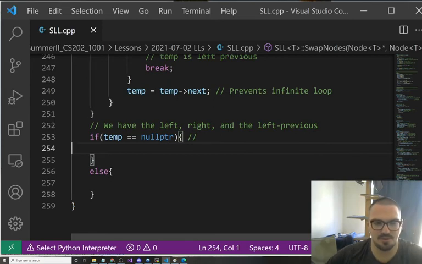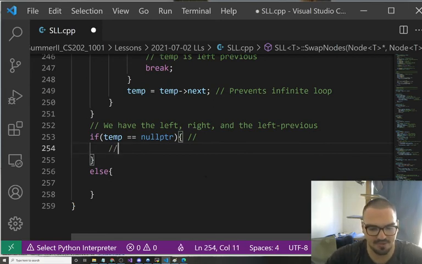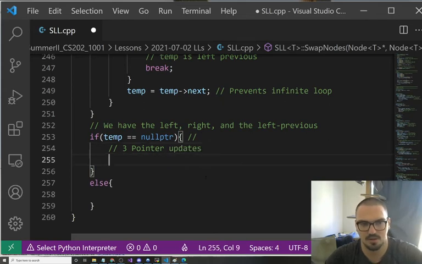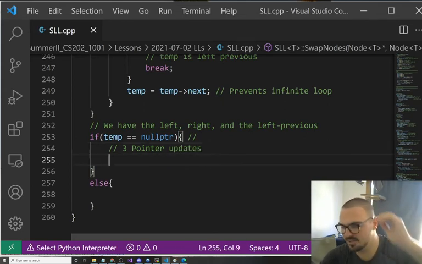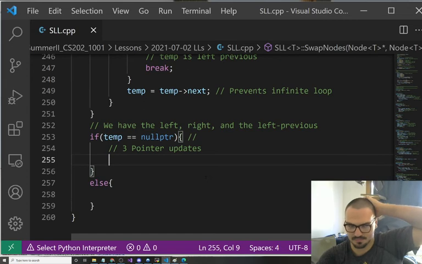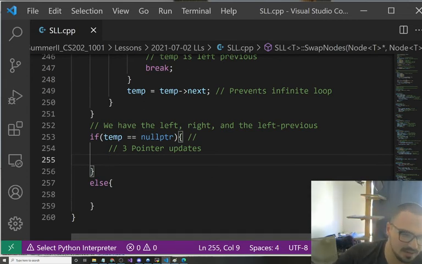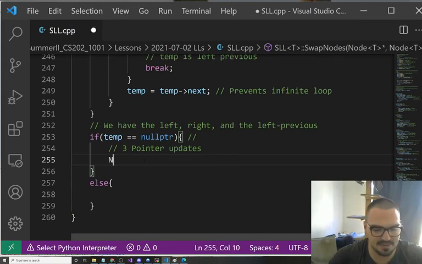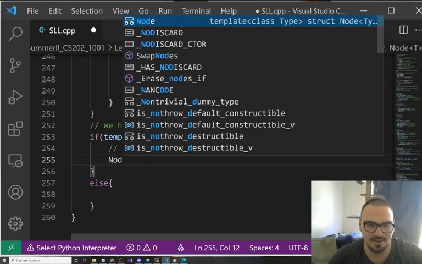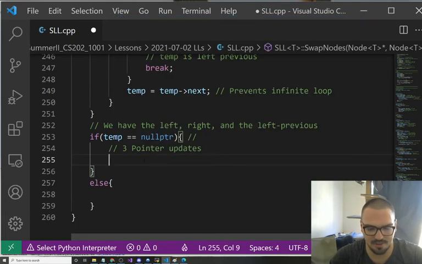So if temp is equal to null pointer, we're going to do some swapping. We have to do 3 pointer updates. So how are we going to do it? So here's what I'm going to say.